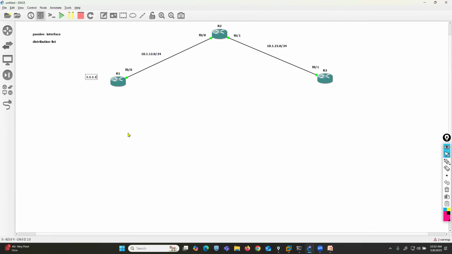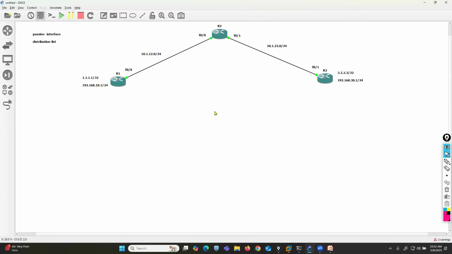1.1.1.1/32 and 192.168.10.1. I'm creating some loopback interfaces on R2 and on R3: 3.3.3.3 and 192.168.30.1/24.